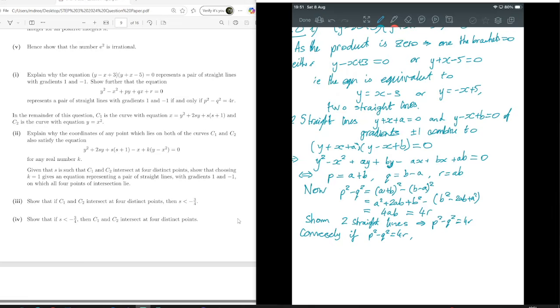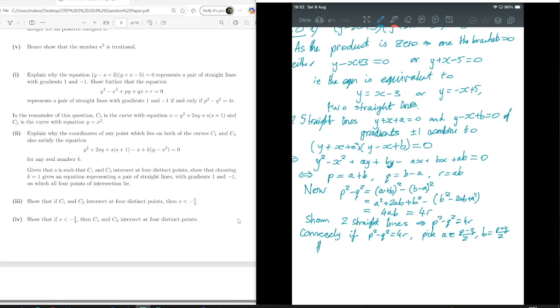Well, I could pick the A and the B, and then what we've shown above will indeed work. So A we can pick to be, if I subtract these, which way around do I want to do it? I want to do P minus Q. So pick A to be (P minus Q) over 2, and B as (P plus Q) over 2.